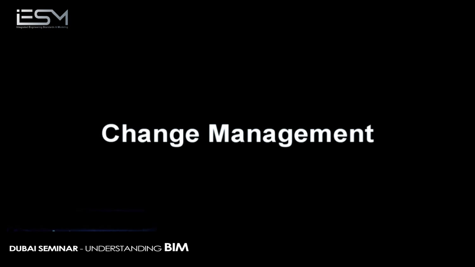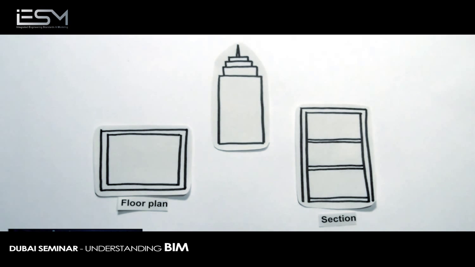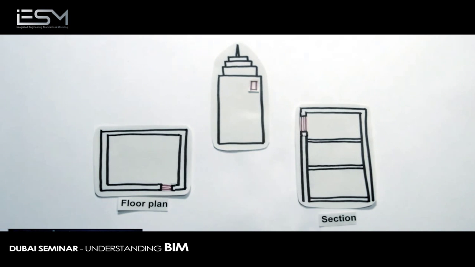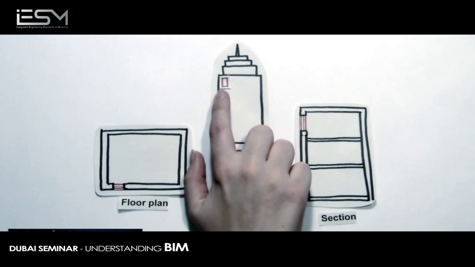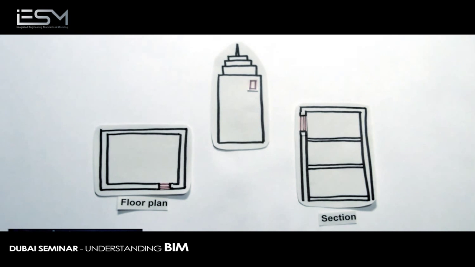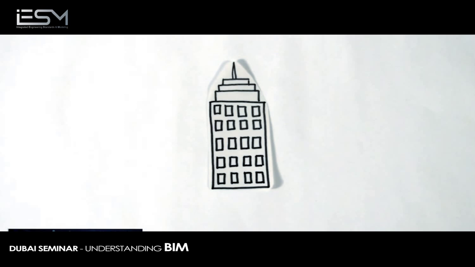Change management. Since data is stored in a central place in a BIM model, any modifications to the building design will be automatically replicated in each view, such as floor plans, sections, and elevations. This not only helps in creating the documentation faster, but also provides stringent quality assurance by automatic coordination of the different views. Building simulation. BIM models contain more than just architectural data.